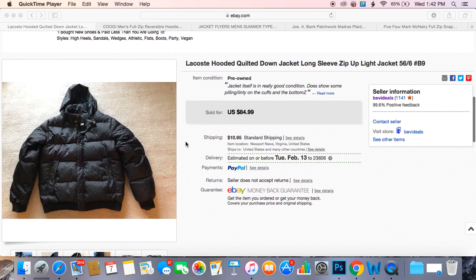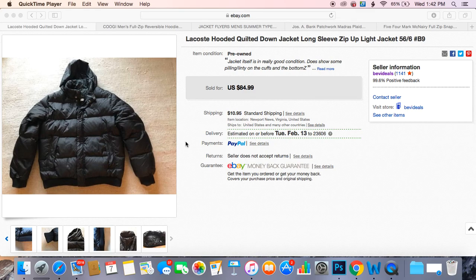So the first jacket I have here is a Lacoste quilted down jacket, right? No brainer. You're thinking Lacoste, no brainer. The thing about Lacoste, though, is you have to know Lacoste. You have to make sure it's genuine because there's a lot of fake bootleg Lacoste out there. I've had eBay violations where a listing was taken down and I got warnings. I got 2 different ones for Lacoste. And the thing is about these was I was so sure they were authentic. I'm still kind of sure about one of them, but for some reason it got taken down. So I don't pick Lacoste up that often anymore.